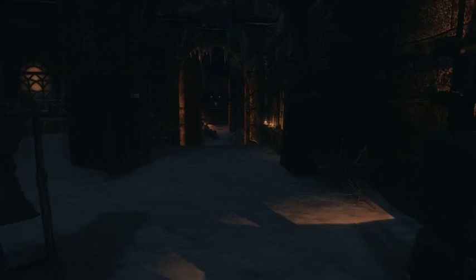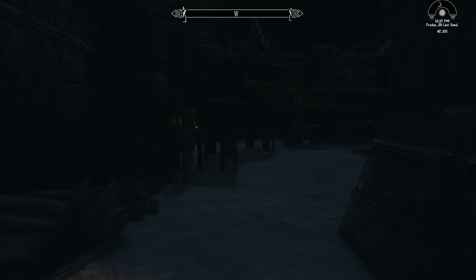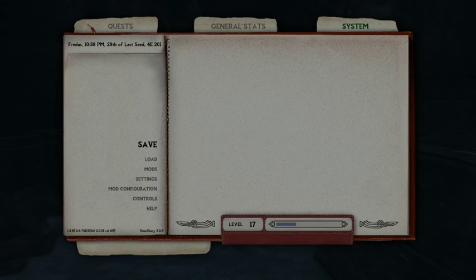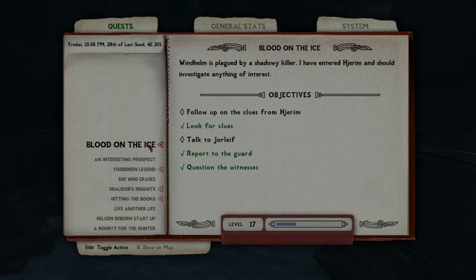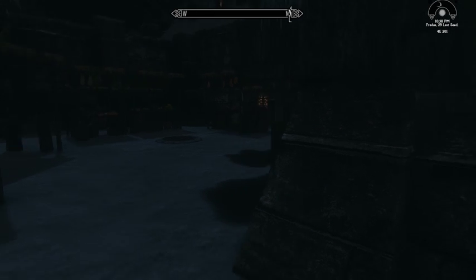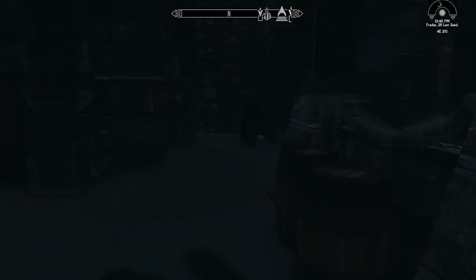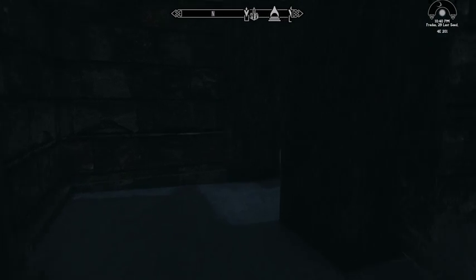Now, let's just see who shows up here. I also don't remember if I talked to Viola Giordano. I think I did, although we might not have. We might have to sleep until morning. But the Altmer came from this direction. Here's another guard. She came from this direction at night.